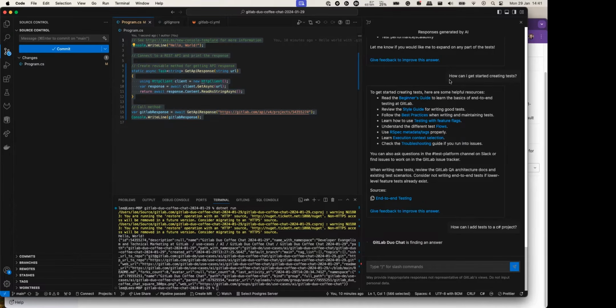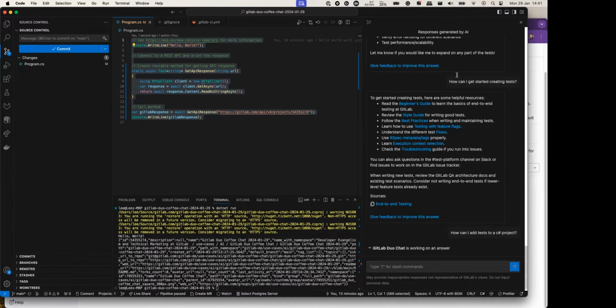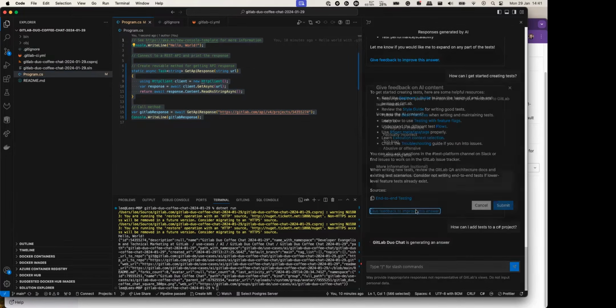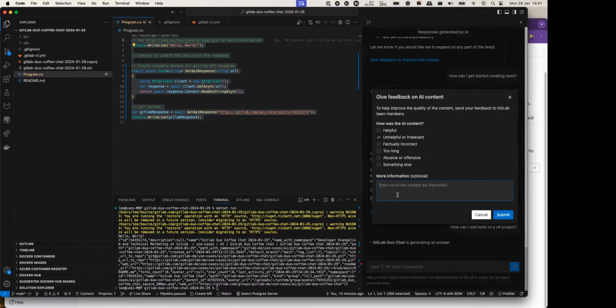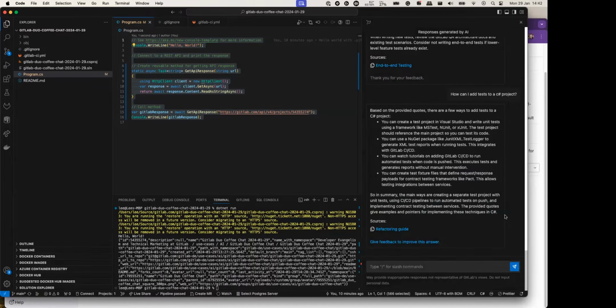I am surprised it didn't use any of my context, the fact that we've been talking about C# for the last sort of 10 minutes or so. I mean, this is also good feedback. For some reason, it immediately looks up the GitLab documentation. I don't know exactly how it's trained in the background to provide these answers. But what I want from GitLab Duo Chat is context-specific help, and it knows what I'm doing, and I don't need to refine the prompt.